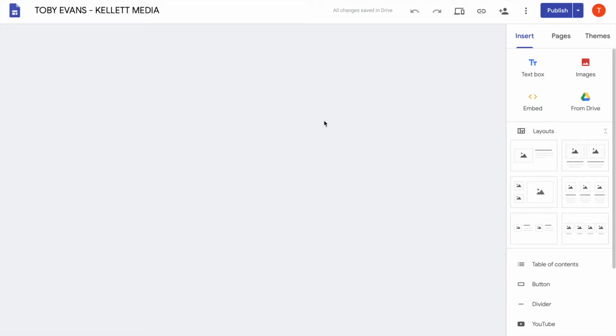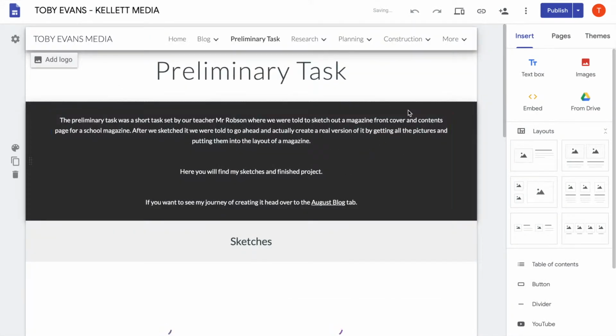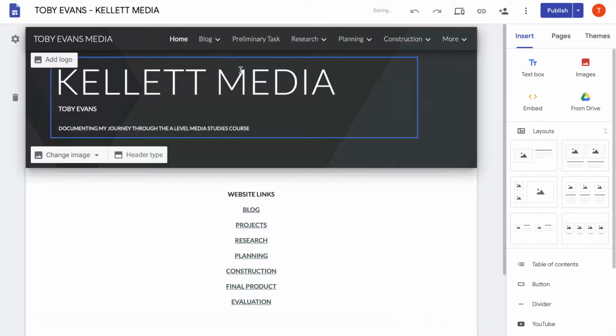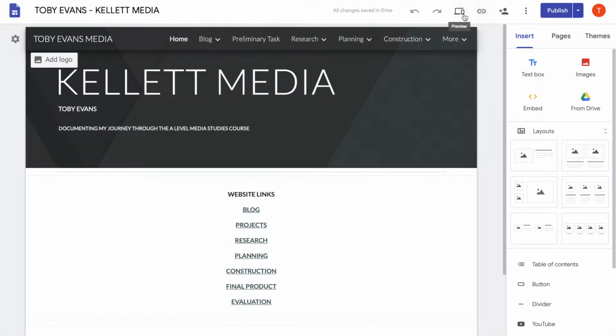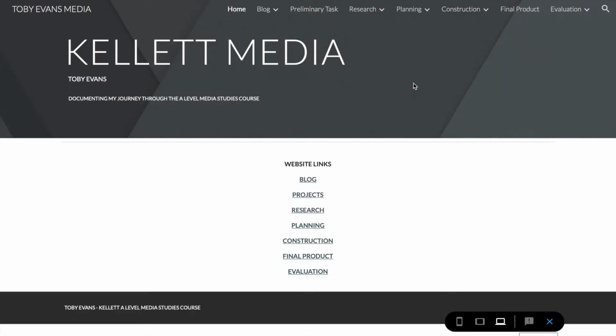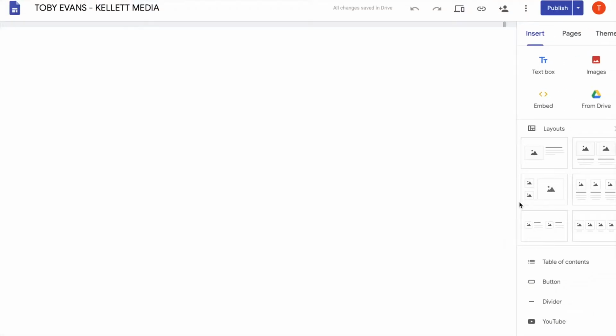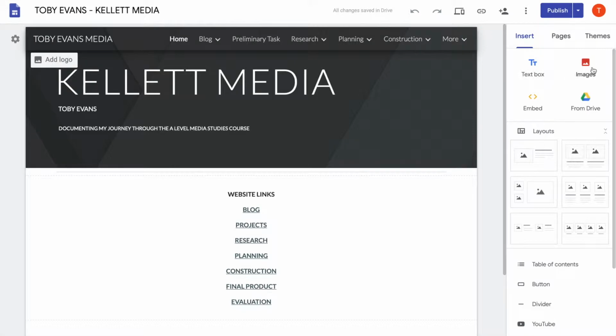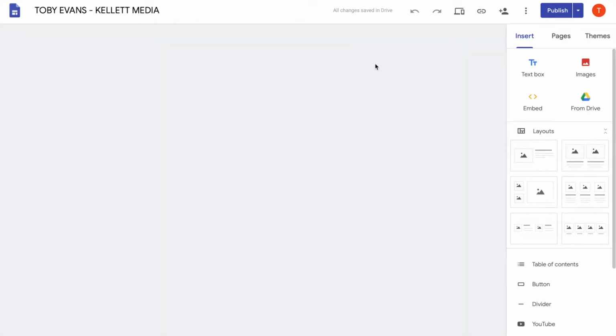And also, this is a preview thing, so this is actually the editing thing. It's very simple to understand. You've got a publish button there, you've got a preview version button there, so you can go and boom, this is what the website would look like if you're actually looking at it. You've got the insert thing here, so you can insert images, you can embed files. So I embedded my magazine using a website called Issuu.